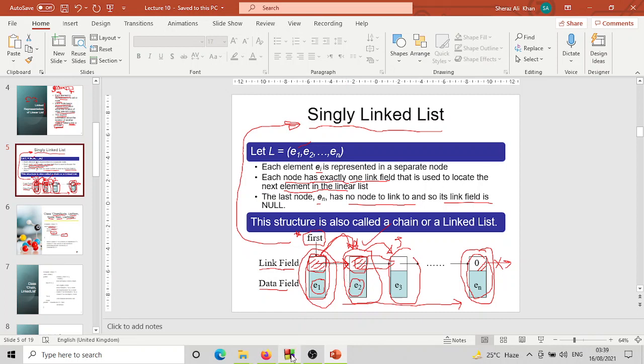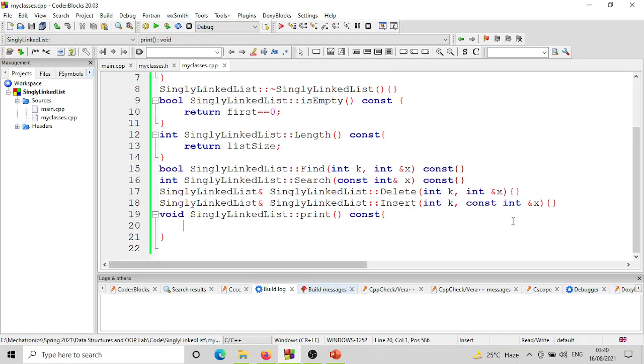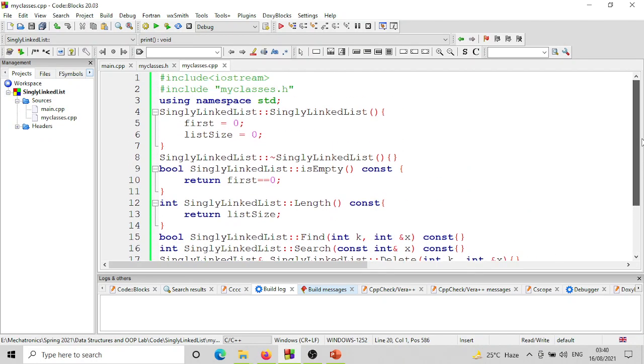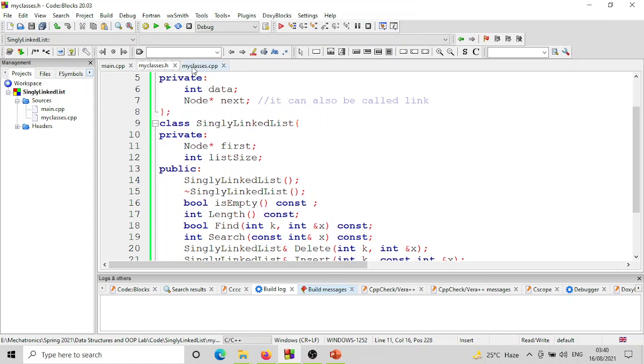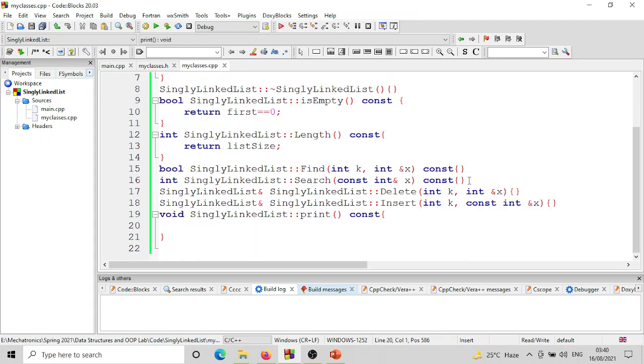So we need to have some variable in which we can first store the address of this node, then the address of this node, then the address of the next node, then the next node. Usually we declare a variable by the name of current for such purposes. So current would be a pointer of type node.